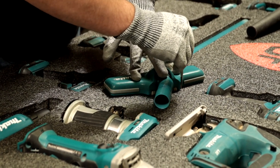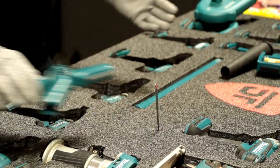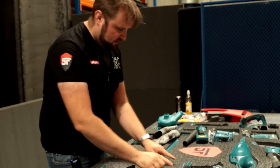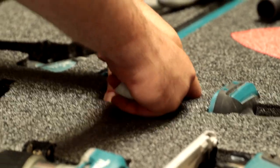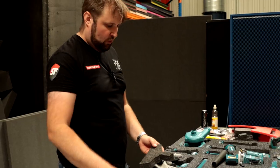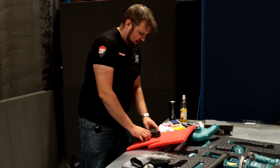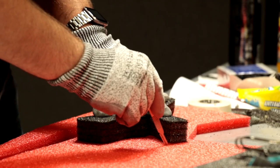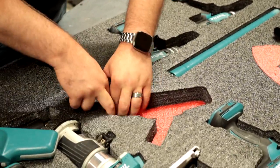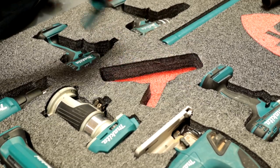Same as all the other items, we just hold it in place and trace cut around it, keeping the blade 90 degrees perpendicular to the foam at all times. Once that's done we take the item away, go back and cut down 60mm, then take the gloves off to make peeling easier. Push a finger down and pull back a few layers — that's about 30mm worth of foam removed. We take the piece we've cut out, place it on top of our red foam, cut around that shape, and drop it in the bottom. That gives us a clear visual difference so you can see when the item is present or missing.